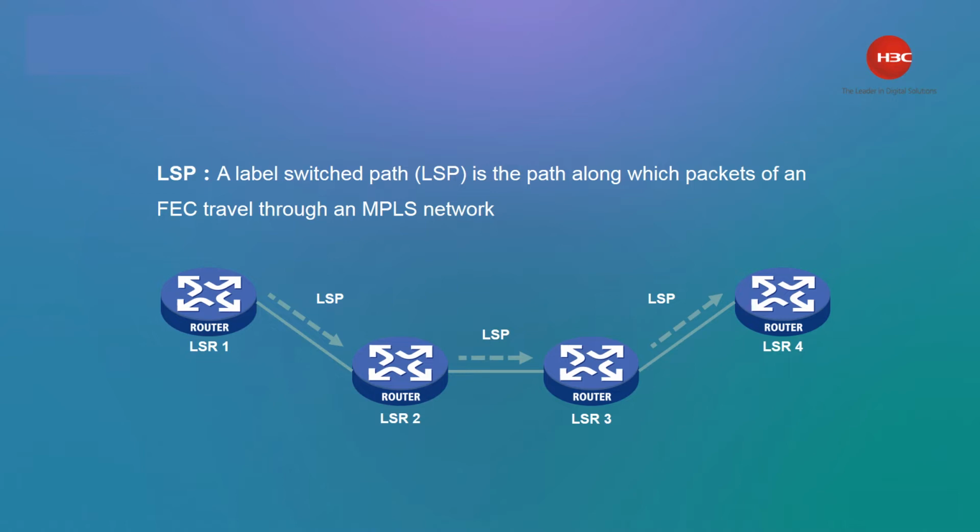In an MPLS network, devices capable of label distribution and label packet forwarding assign labels to each FEC, thus forming a label switched path, LSP, among devices along the way. For different private networks, MP-BGP will assign different labels on the device to achieve the isolation between different VPNs. So how is the packet forwarded in MPLS L3VPN networks?